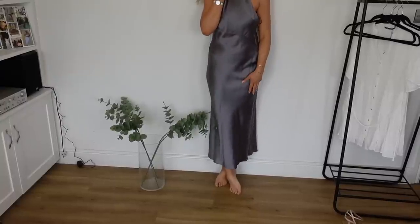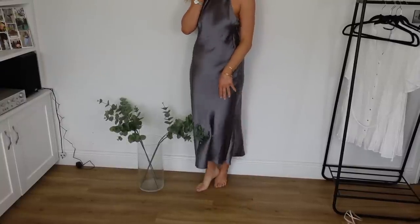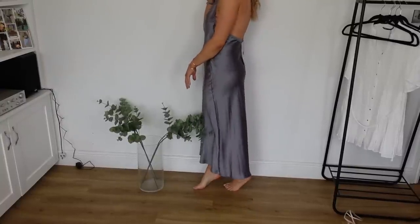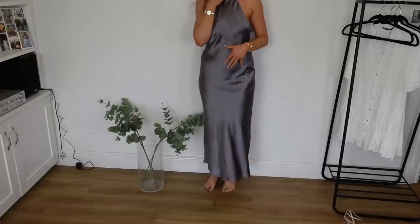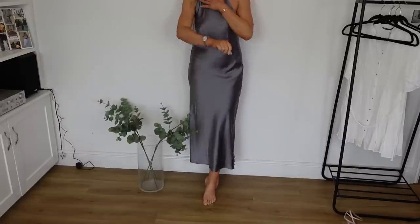Just beautiful. I think you could add a little pair of, oh, I could even do gold, you know, because actually my gold jewellery is looking really nice with it, but I would have automatically gone to silver. I actually am really liking my gold jewellery with it. I really don't know, but I do absolutely love it. It's stunning. I just feel like Zara are really killing it for wedding guest dresses under 50 quid.